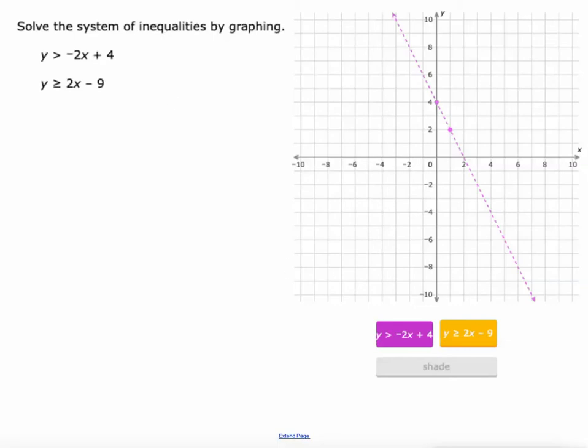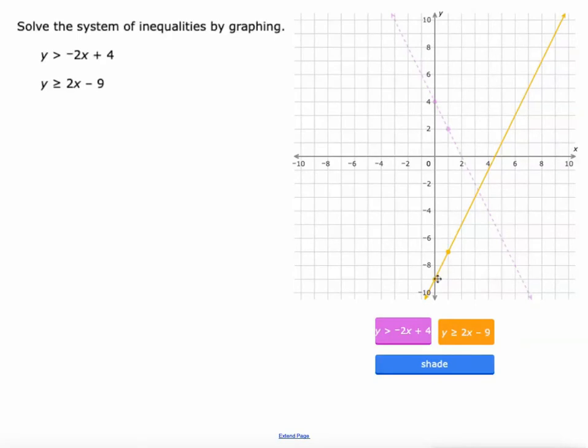Next, the orange one there. Y-intercept of -9, slope of 2. It's a solid line because the points on this line do solve that inequality because it's or equal to. Now as far as our shading goes, and this is where we've got to do a little bit of work here. If I plug 0, 0 into this point, let's see if it works. If it works, we'll shade that side. If it doesn't work, we'll shade the other side.